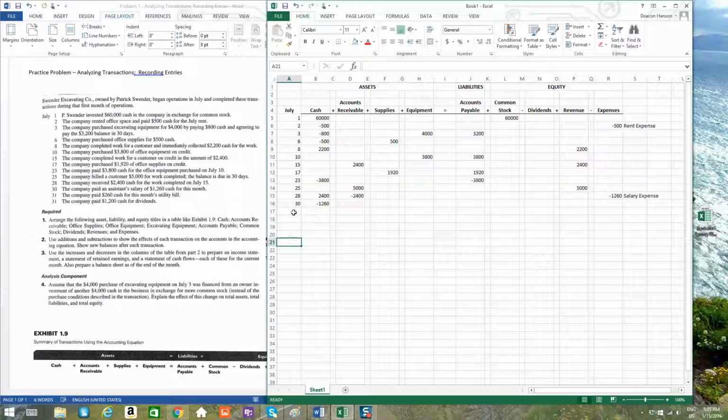All right. Two more. On the 31st, the company paid 260 cash for this month's utility bill. Again, a paid verb in there. So 260 paid means that cash is reduced. Okay. And in this case, you have a decreasing effect. Sorry, I need to move the last one and line it up. Okay, 260 decreasing effect for utility expense.